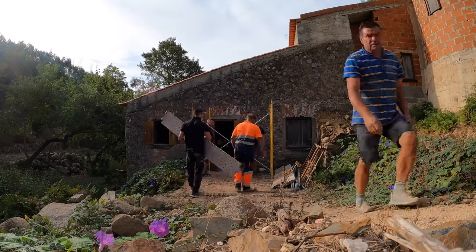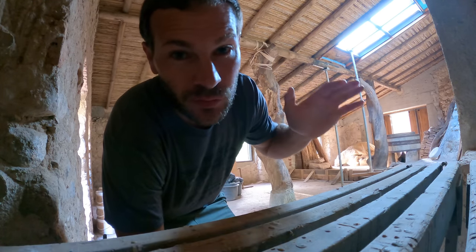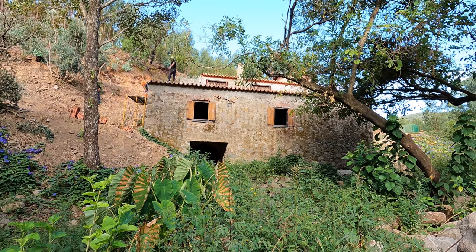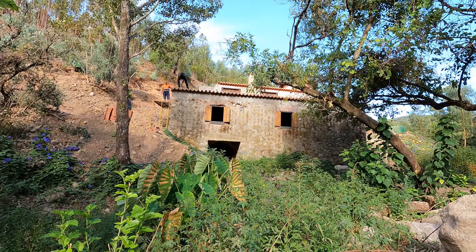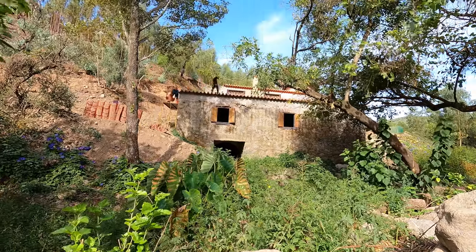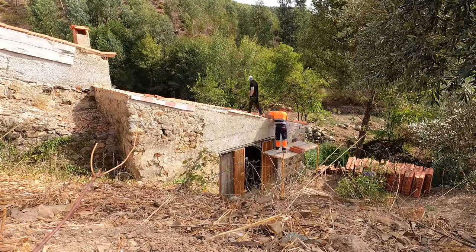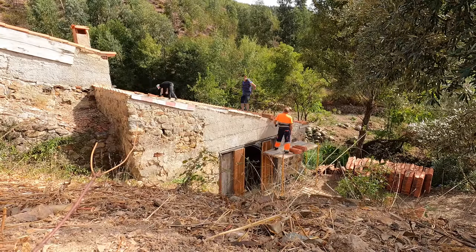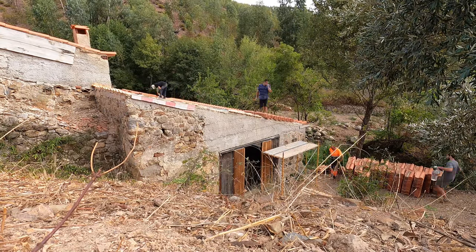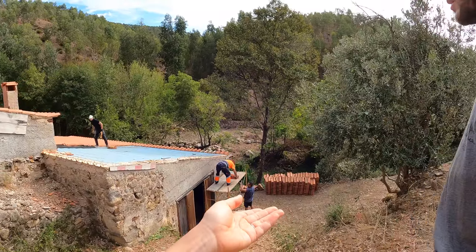First thing on the list was assembling the access to the roof. This would be a key part of the project. So I just asked the boss. He said today he thinks they'll get the entire roof removed. They're gonna move some of the tiles that direction of the house and some of the other and see how far they get. They're able to save the tiles, to reuse them for when we put the roof back together.